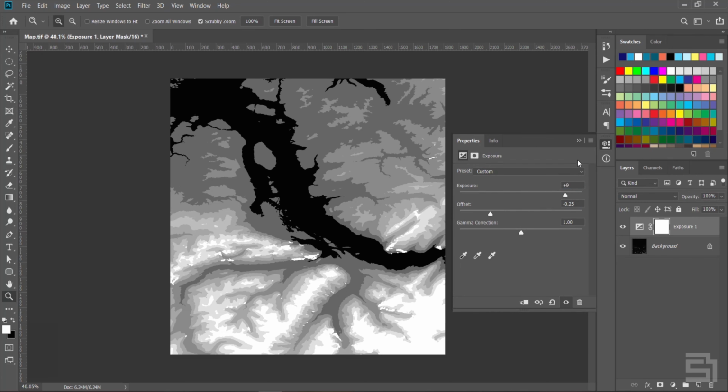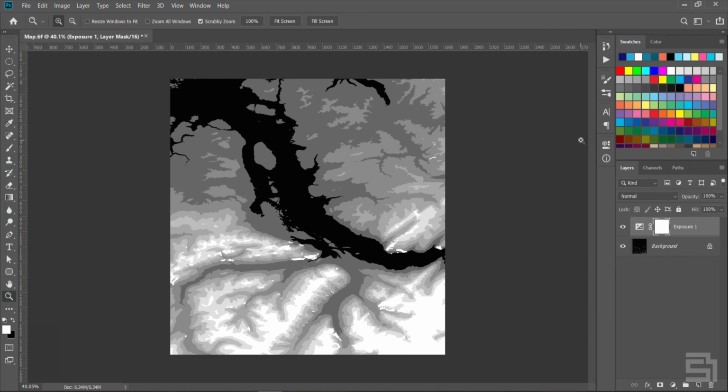There we go. Now you see it's the map of that location I shown you on the Google Earth application. You see how high quality it is?